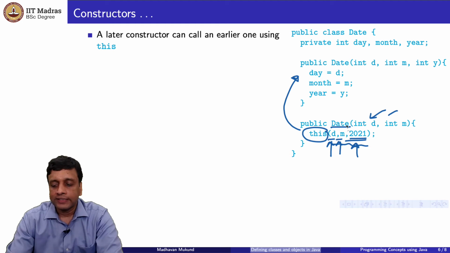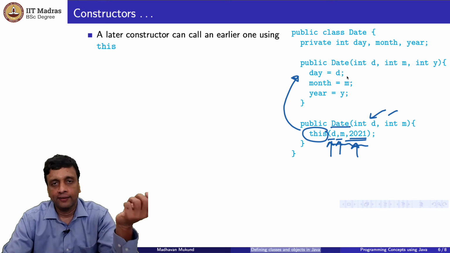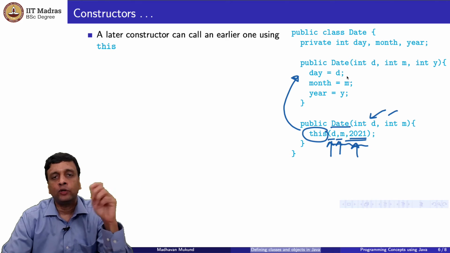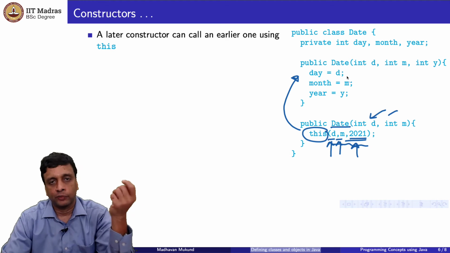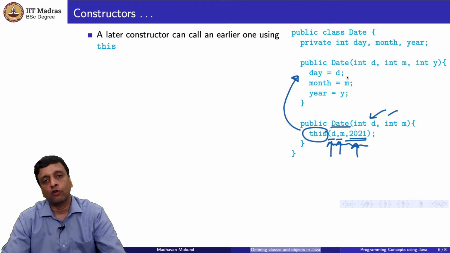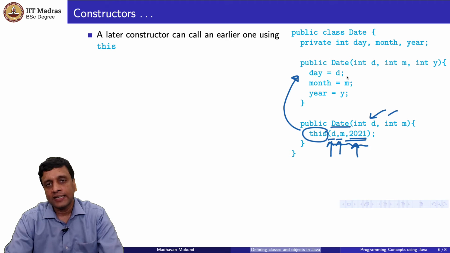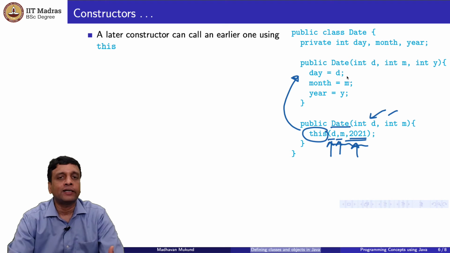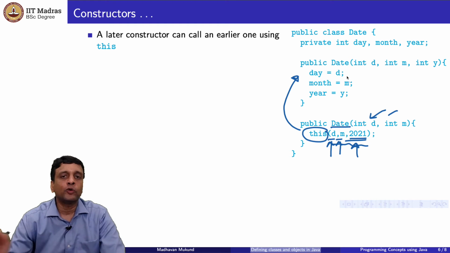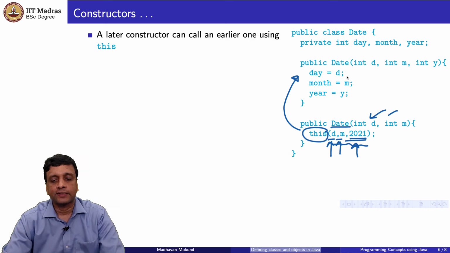So in other words, the second time I don't have to change the way the assignment to the instance variables is done, right? I'm just piggybacking. So I already have a way to do it. I'm just saying do it with this argument as a default for the third one. Right? So this is a reuse of code. So if I change at some later point how I represent things, then it will automatically be changed if I change only one constructor. I don't have to change every constructor. So that's a general principle of reuse, that if you change something, then that change is automatically reflected everywhere. You don't have to be careful about going everywhere and systematically making it consistent.